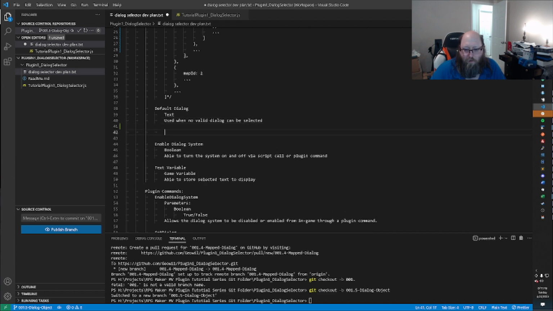So you have our default dialog, and then for this setting we're adding, this is going to be the text to show when an NPC is used within the system that is not supported in the system, or if an NPC is on a map that's not configured in the system, it'll show then too. So we're not throwing out undefined errors because there's no configuration for those NPCs. We'll call it unconfigured NPC dialog.